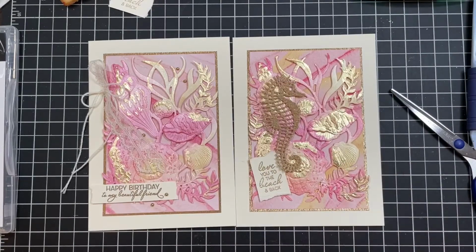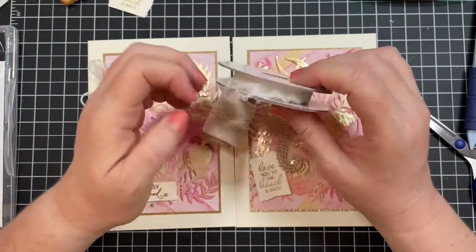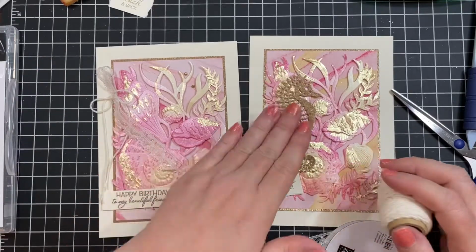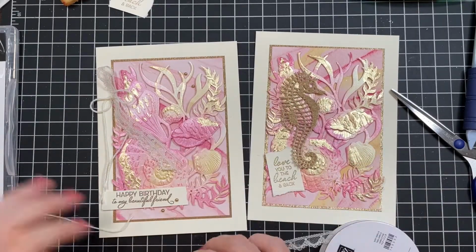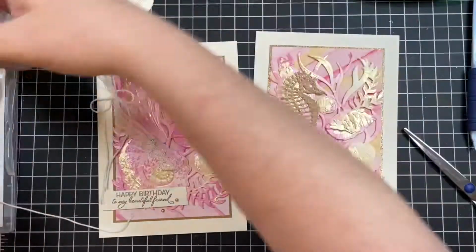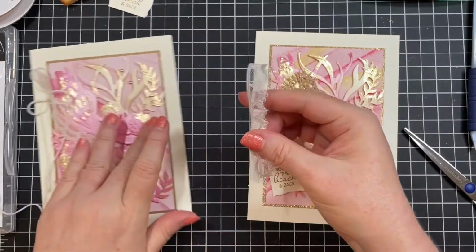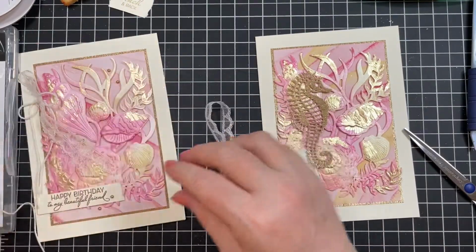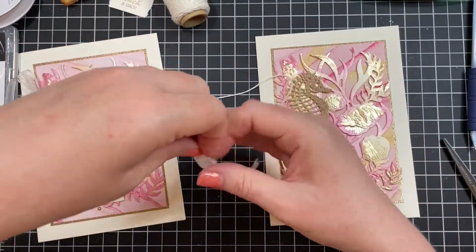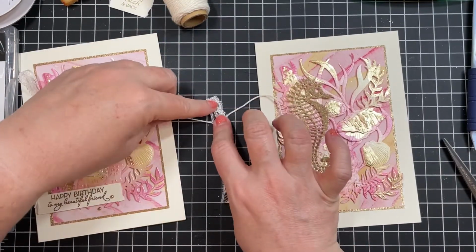All right, now I'm going to do similar ribbon. So I used this vanilla baker's twine that I had and the scalloped lace trim. I don't know if I want as much of a swoop because I've got this guy here. But I do want a little one. So maybe I'll just do the same thing but smaller. All right, so I just loop this over, one loop. Let me move this. I'll put it right in the middle. And then I took some vanilla baker's twine and I'm just gonna tie a bow right up here near the top.